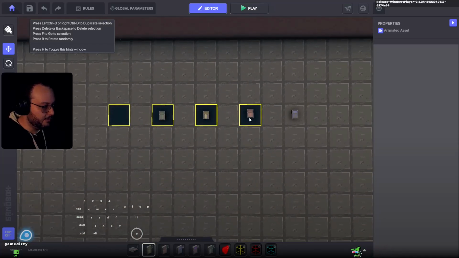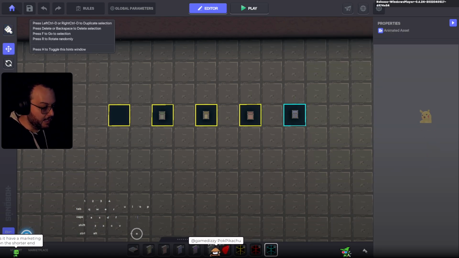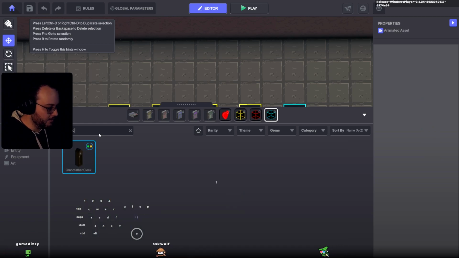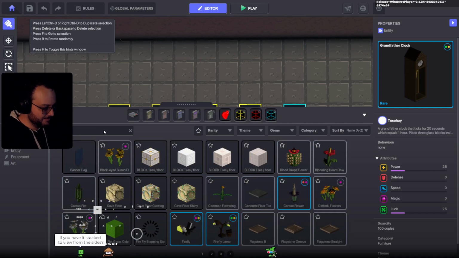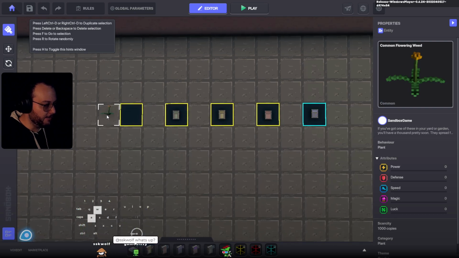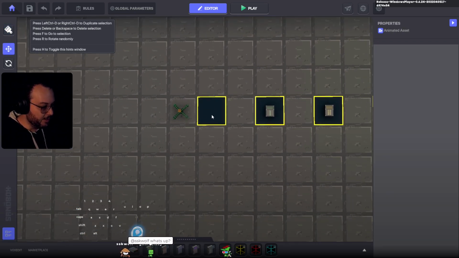But for now, we're just going to place these right here. And we're going to have a platform mechanic. Do I have a clock? This isn't mine. I think it's Touche's. That's not mine. We'll use a flower. Why not? So this flower will start on 0.